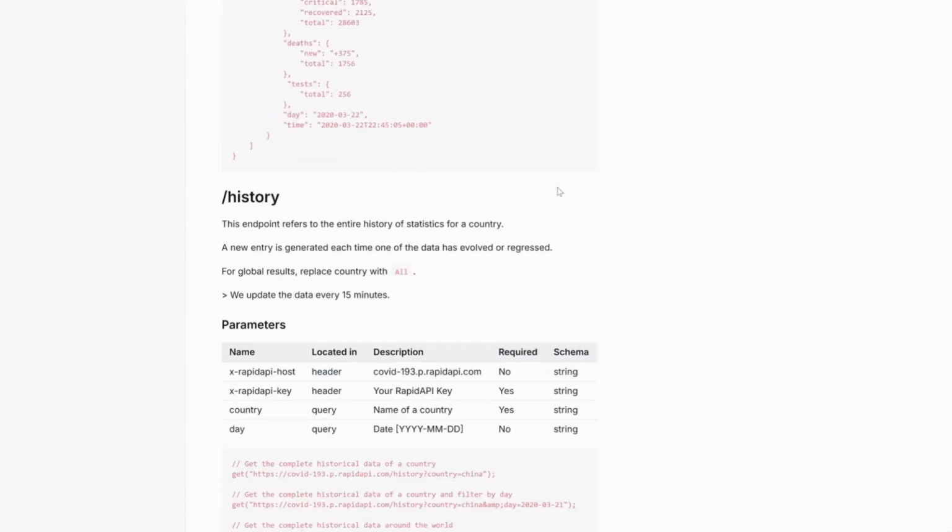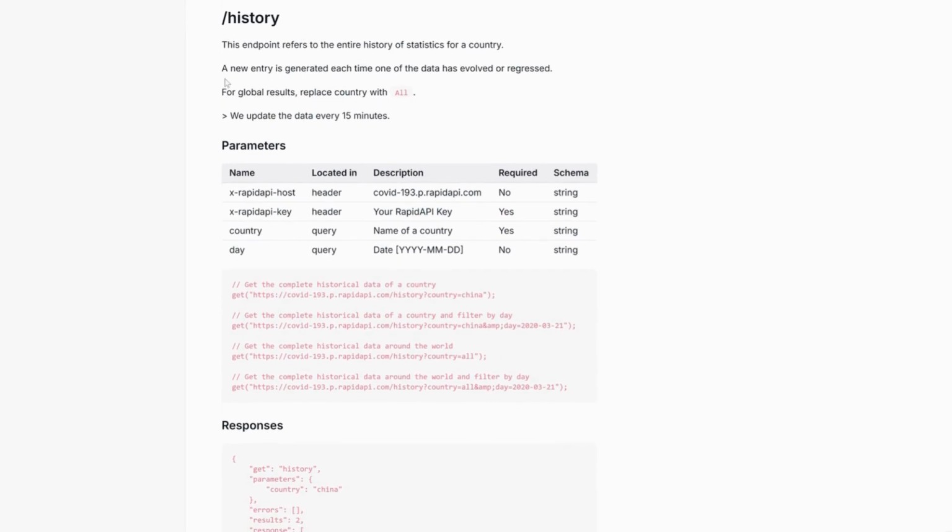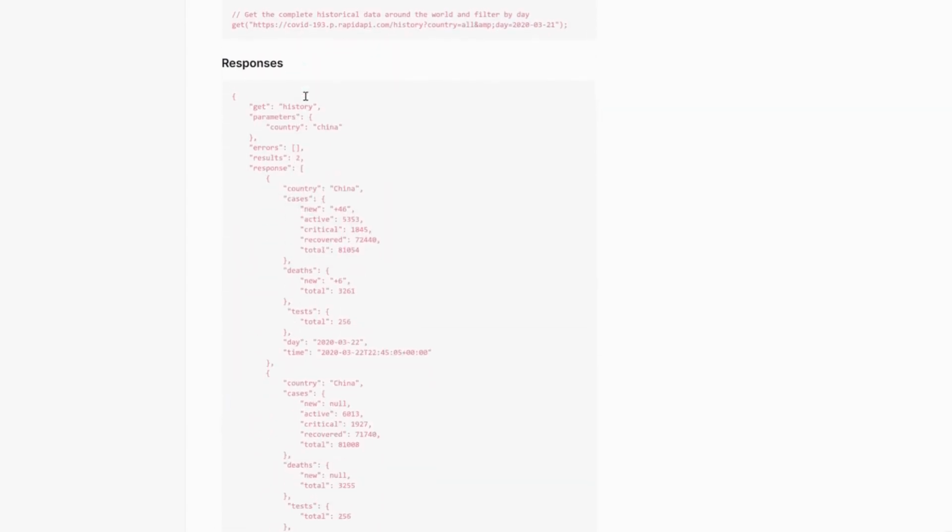One last thing, you will need to sign up for this API. When you sign up, you will get X-RapidAPI-Host and X-RapidAPI-Key. These values you will need to pass in the header when calling the API. More on this later. Now let's utilize this API.